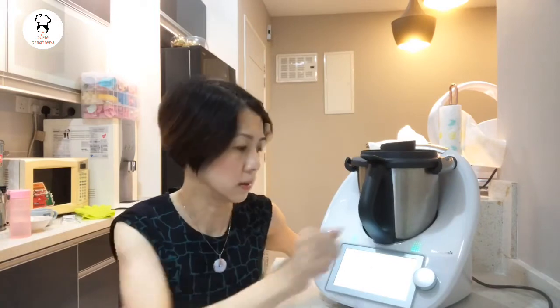Actually, I wanted to wash it. Then the seller told me you don't need to wash, it takes a longer time and then the taste will not be as tasty as the one without washing. So I said, oh, I noted. I have to learn that, right? Not everything I know. If you don't know, must ask. Don't keep quiet. Don't assume. So you have to ask. Okay? So then it asks you to grind.